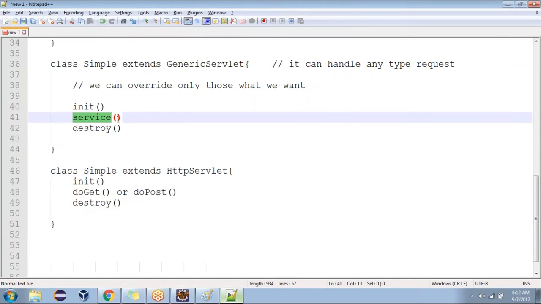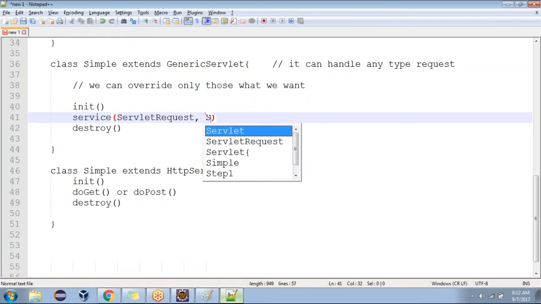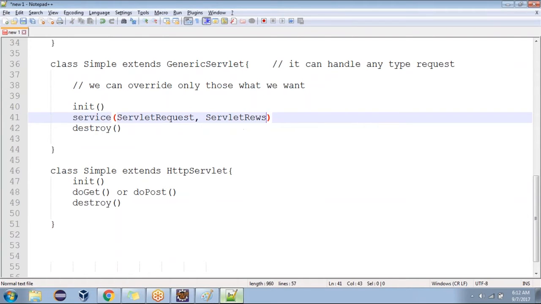Coming to the service, it's taking 2 parameters. One is called ServletRequest, comma, ServletResponse. It's a generic type. Which request, which response? There is no specific one. There are multiple requests: HTTP request, SMTP request, FTP request. There are multiple protocols. There is no specific thing.